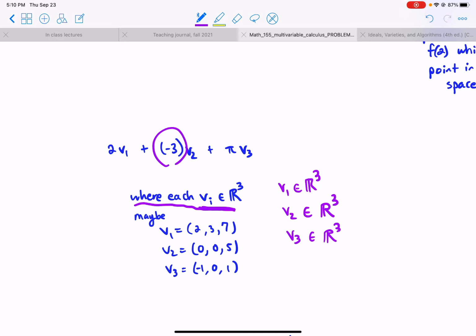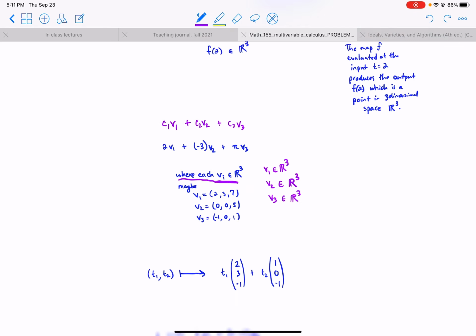And so why did I put parentheses here? Well, sometimes when you have a negative number, you like to put it in parentheses to view it as one unit, as one number. And this is nice because then we can just use plus signs everywhere. For example, in our formula, c1v1 plus c2v2 plus c3v3, here c2 would be the number negative 3. And that way, the plus matches up with the plus here. And so here again, parentheses are used in yet another way, as a container to put this number and think of it as one number, a negative 3.